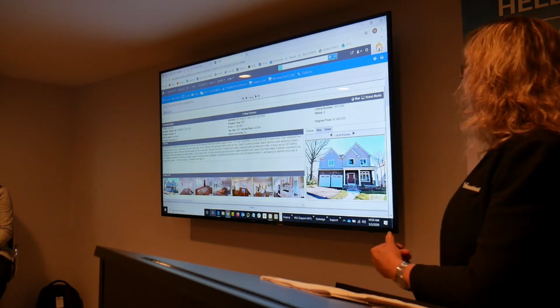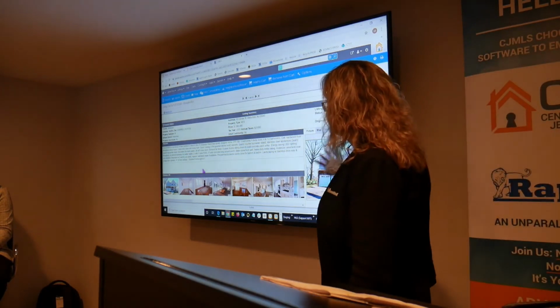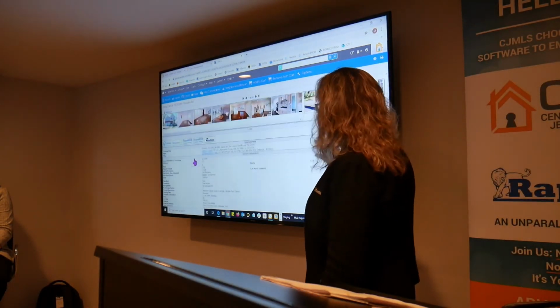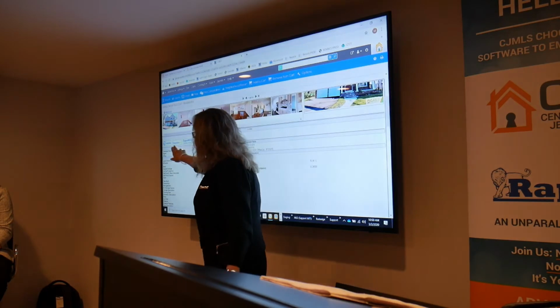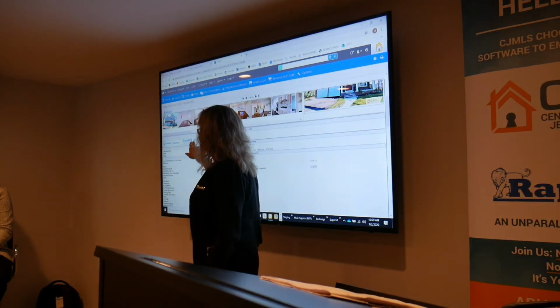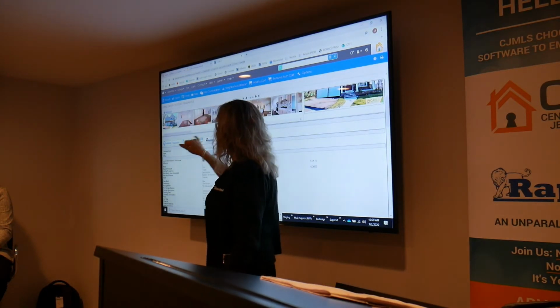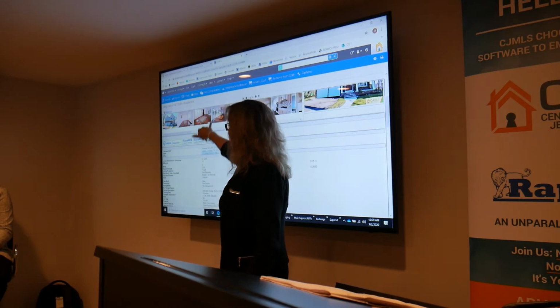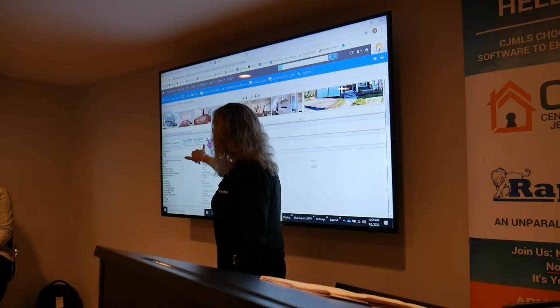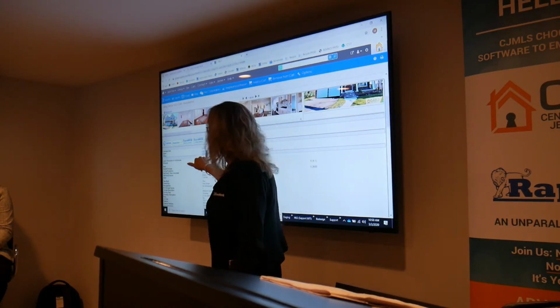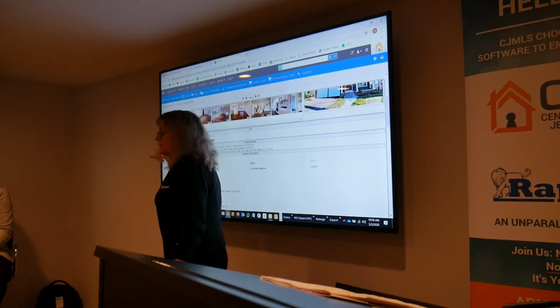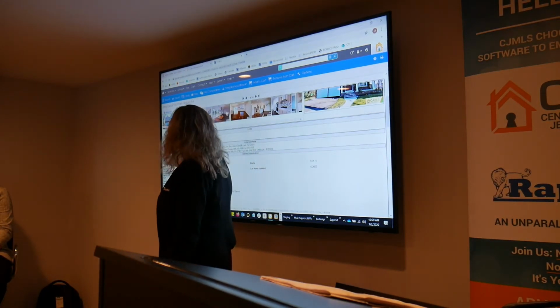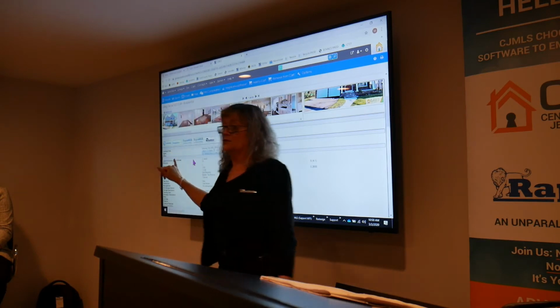All right. The other thing I want to point out as we scroll down below the picture area, we do have links here to third-party sites. We sort of alluded to this earlier. So, for example, if you wanted to know the flood status for this particular property, there's a button there that will take you to My Flood Status. There's the button Remine that would take you to the tax record, transaction desk, etc.